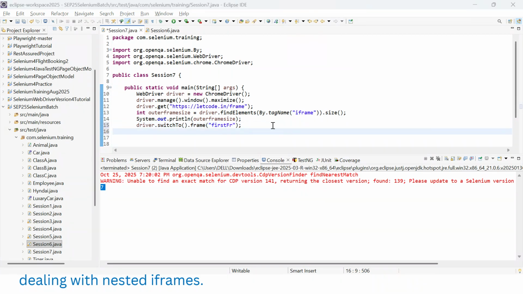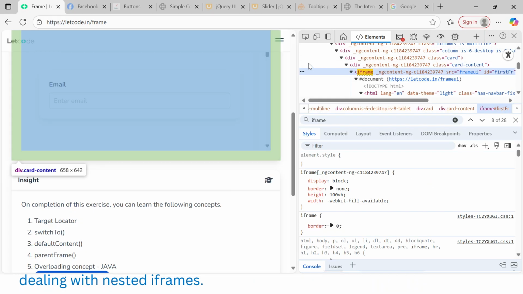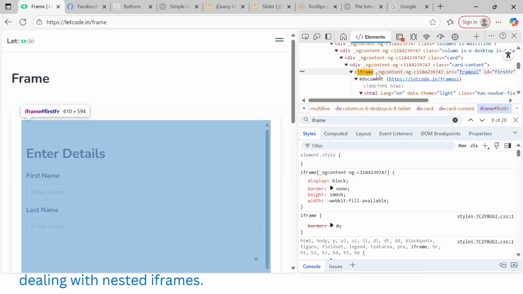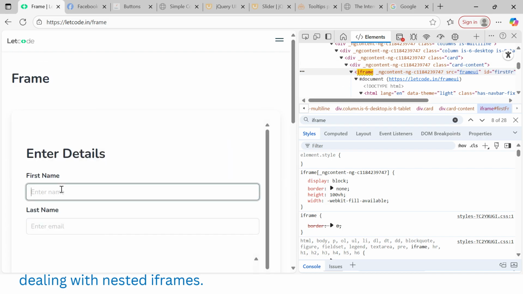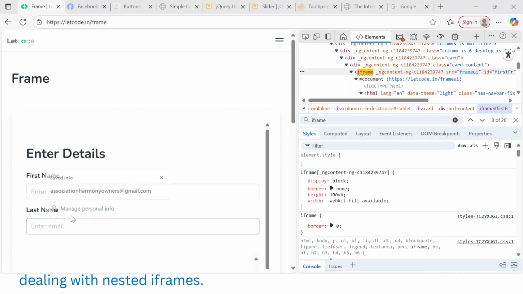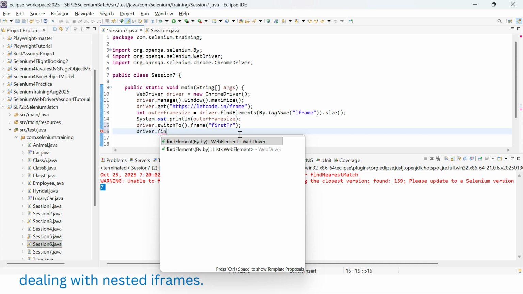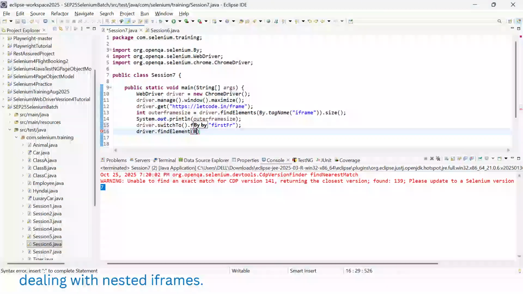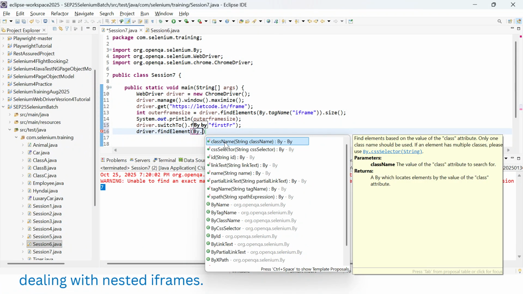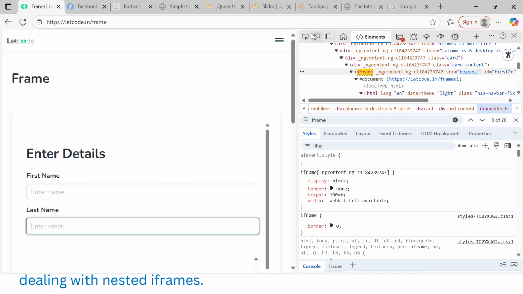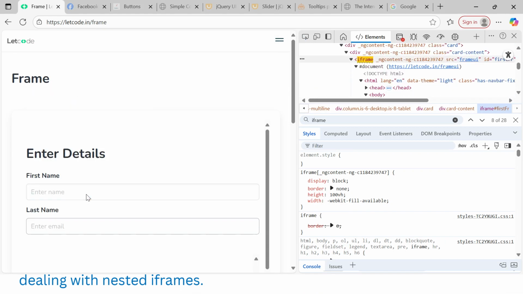Okay. Now once I handle this outer frame, you can see the whole outer frame section is coming, right? Then I can enter some value in the first name and last name fields. So let's enter some value in the first name or last name field. Driver.findElement by. Let's see what attribute is available for the first name or last name.